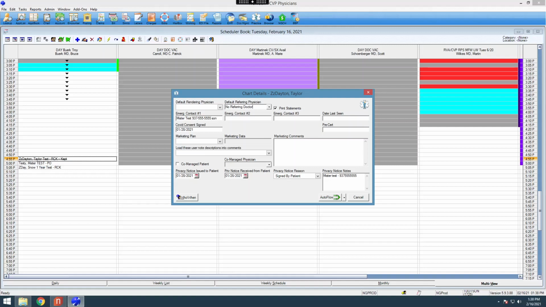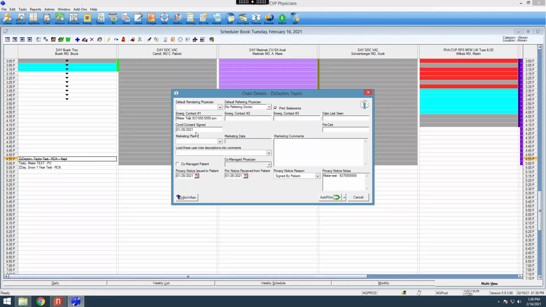Emergency contact can be listed here. This information will be imported from Phreesia into the patient chart by them completing their pre-registration. We need to verify that the patient's first name, last name, phone number, and relation are listed. The COVID consent to treat date box must be filled out.